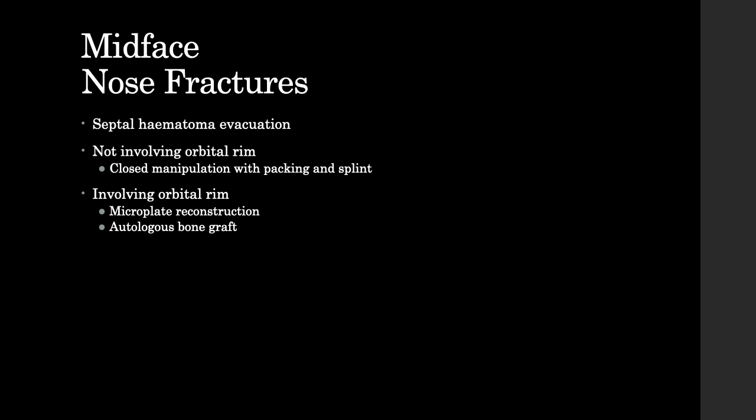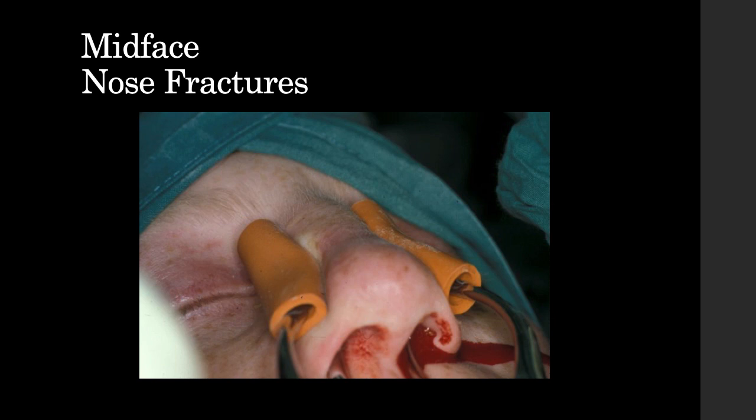So if the nasal fracture is purely located to the nose, they'll go for a closed manipulation with packing in the splint, which is the image I've got here. So you can see that they splint the nose to make sure it's straight, centre the septum, pack both sides, and basically tamponade out the bleed. So they have nasal tampons which just soak up the blood and also cause a pressure from the inside to actually compress the vessels and stop them from bleeding.